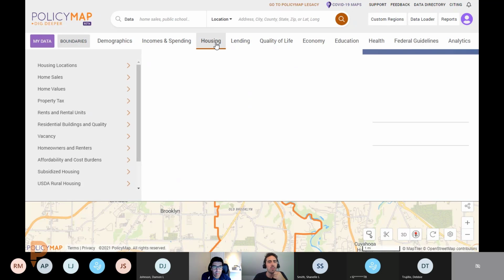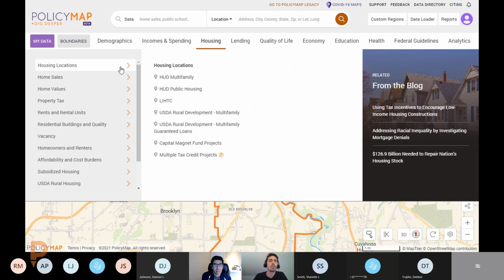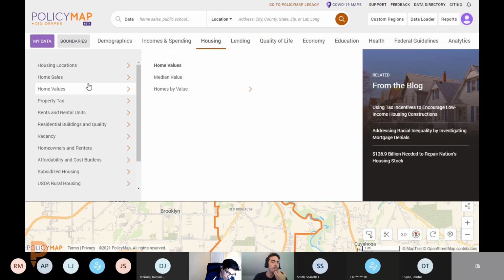The housing menu has some point level data on subsidized housing locations from HUD, low-income housing tax credit projects. This is also where we have home sale data that we license from Moody's Analytics, as well as some housing price change, housing price index, and home values.